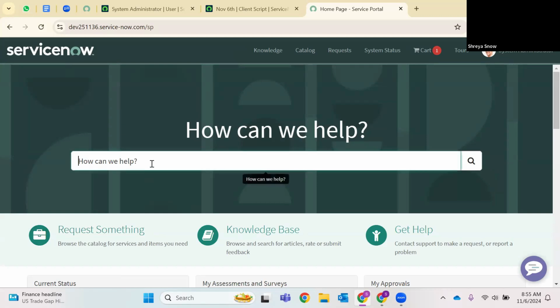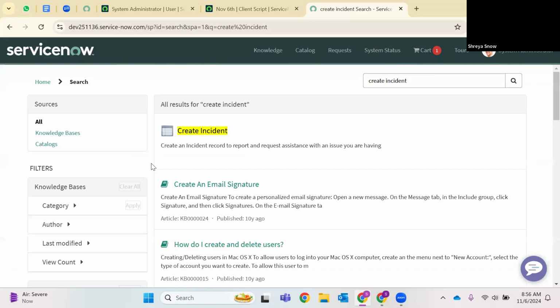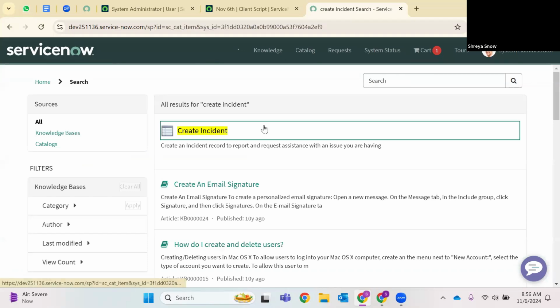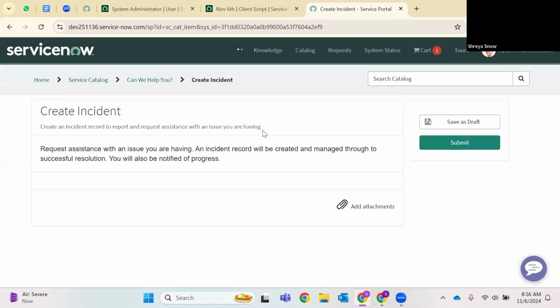Okay, so here if you see, when I create an incident, there are out of the box record producers. So we have catalogs. What is this catalogs? Catalog management. That is something very important in ServiceNow. Okay, so when I just click here on the incidents, create incident, this is a record producer. There are three types. Catalogs are catalog items, record producers, order guides.